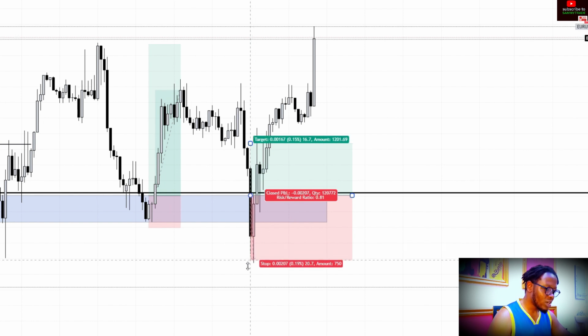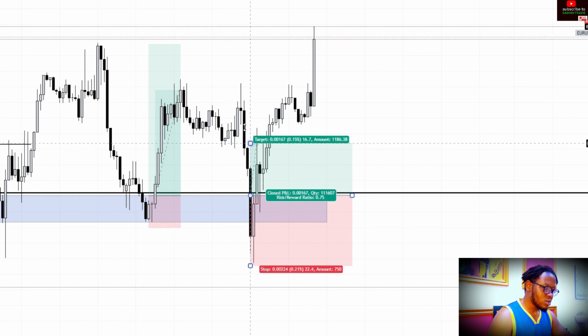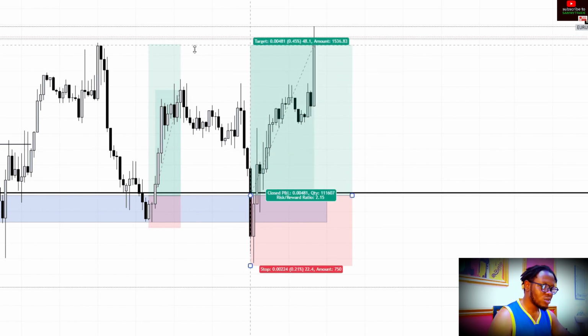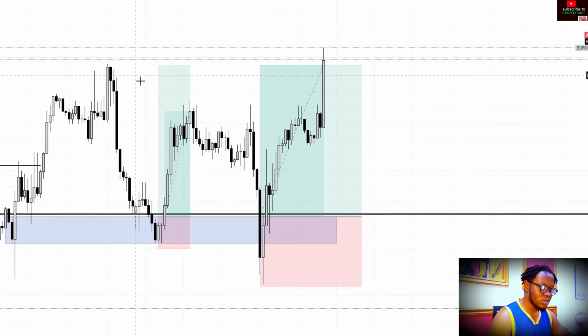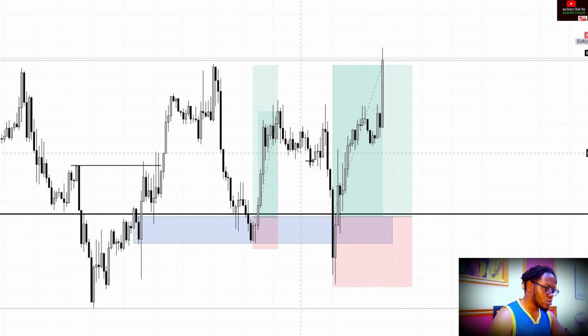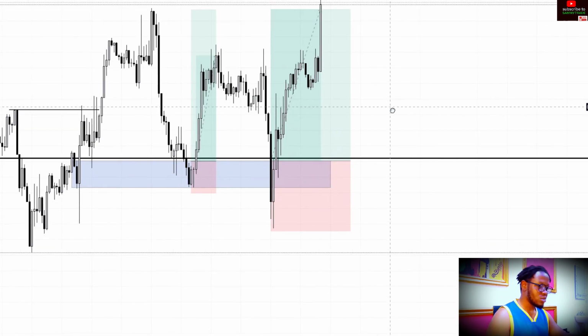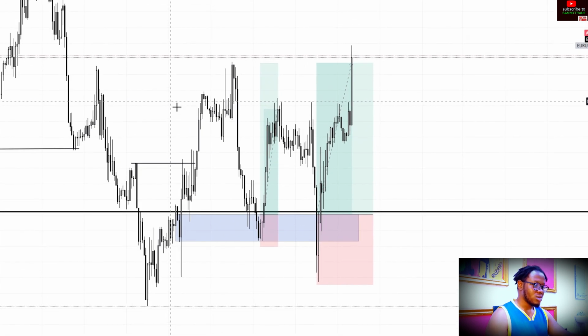I know that I was right in this analysis, and price is supposed to go my way. So I just entered for the trade again and took profit at this point, at this supply zone right here. So this is like, I think, 1:2 or 1:2.5 thereabouts that I did here. So this was how it played out.